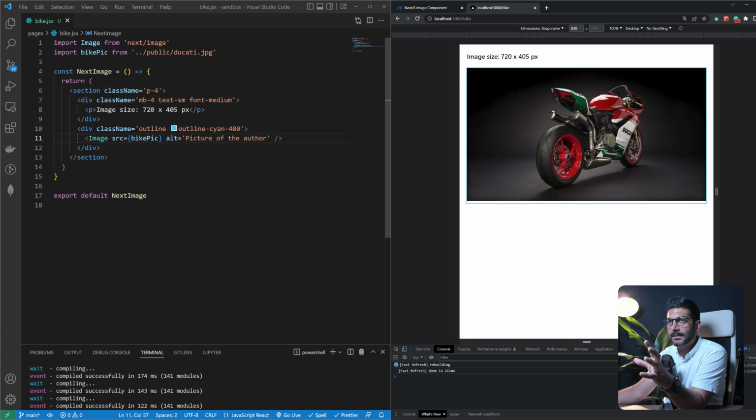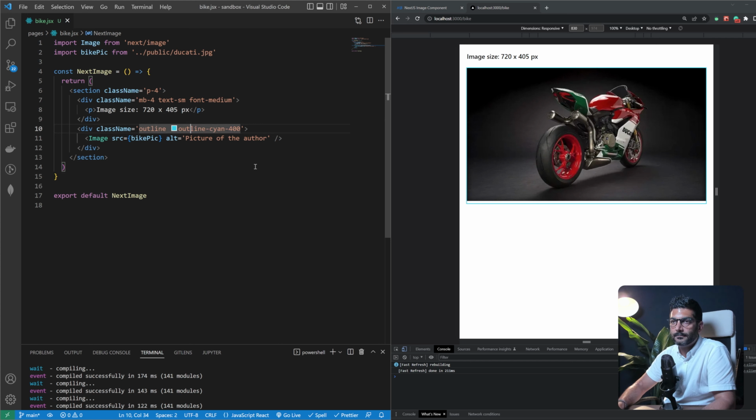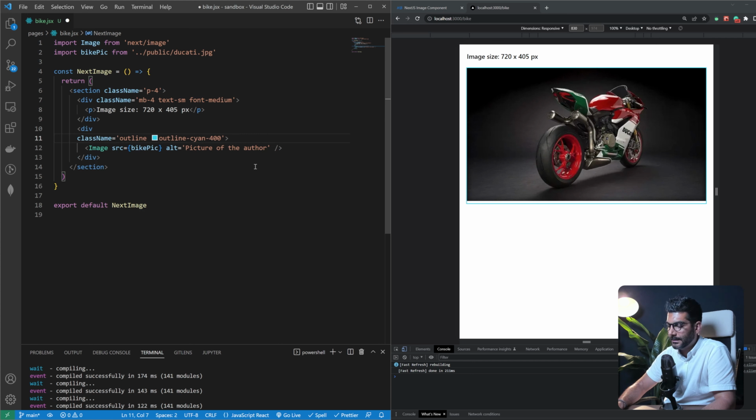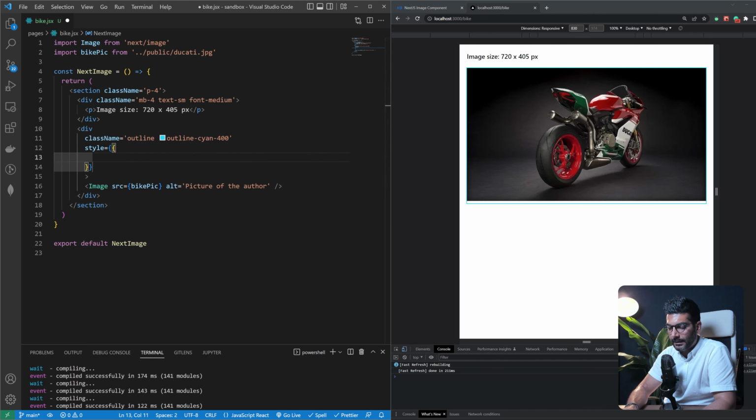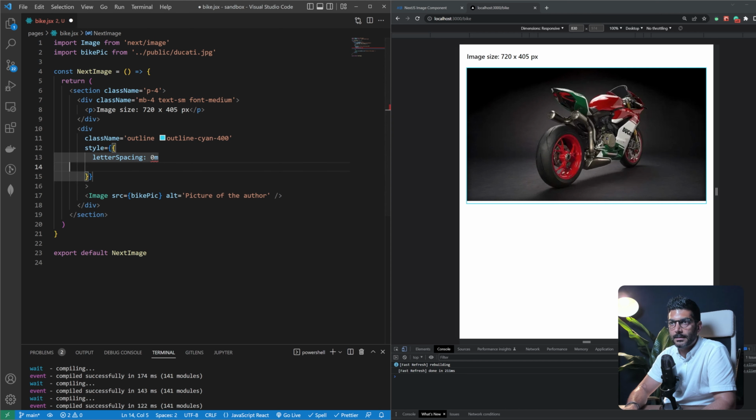It won't work quite the same for image components, but there's a trick you can do on this wrapper component. If you set a style of letter spacing to 0 and the font size to 0, it will get rid of that.